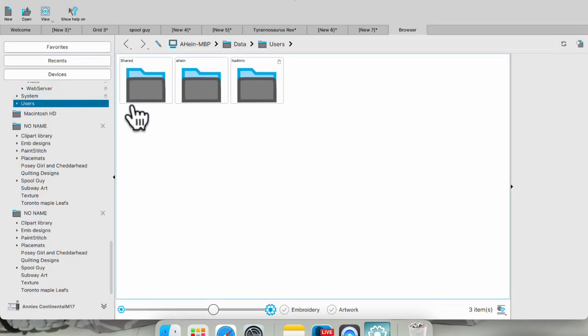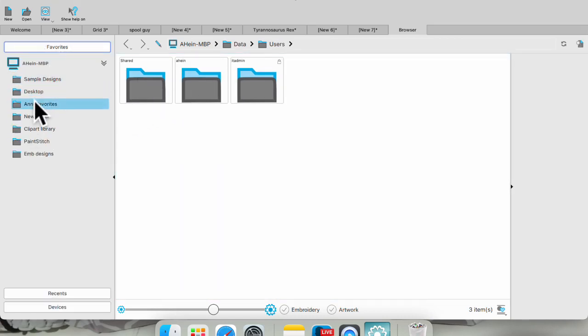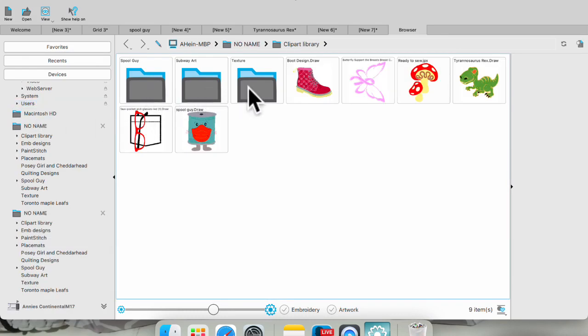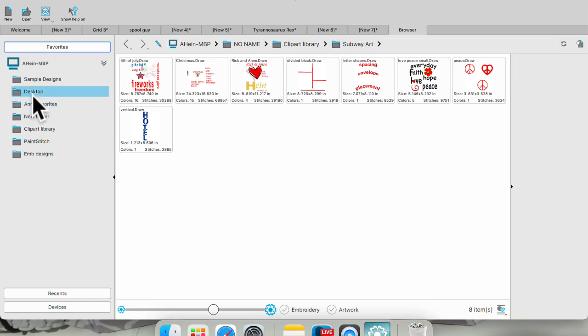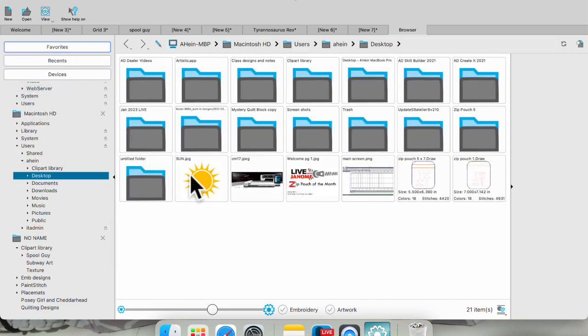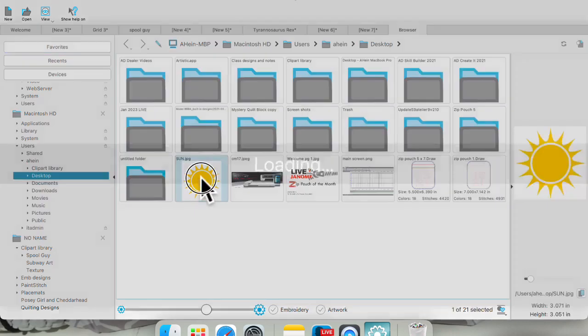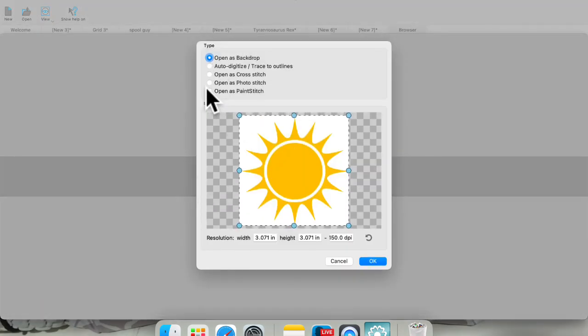Let me see in my favorites. Wait a minute. Spool guys that were text. Yeah, I don't think there's a clip art in here, like an SVG file. I don't have one on my stick, and I don't have them saved unless they're in my, well, this is a JPEG. So I could convert that and bring that in, of course. That would work. So let's see if I have, I don't think I have. So this here, I would have to convert it.